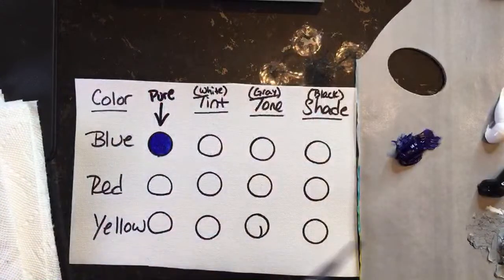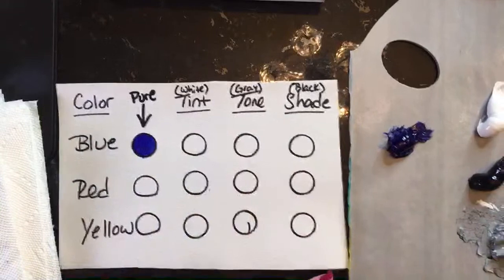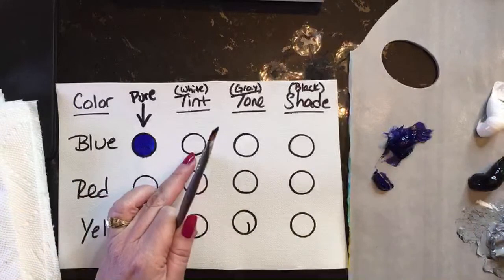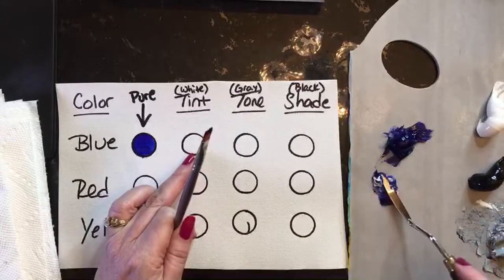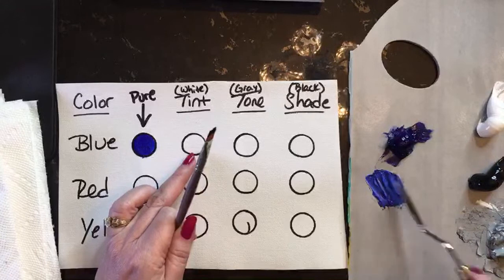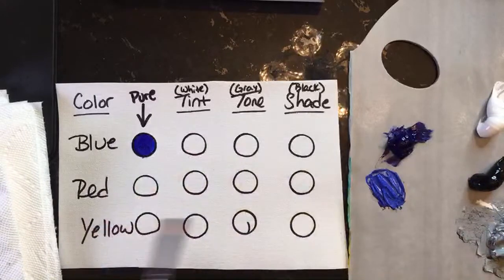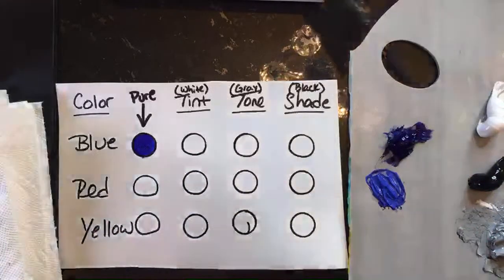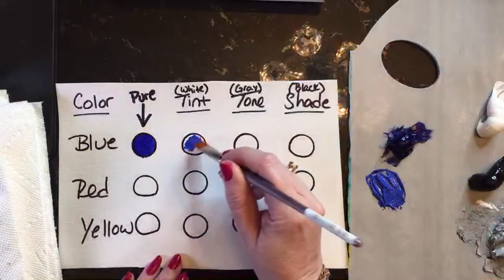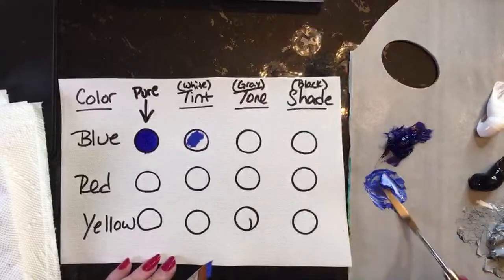Now, it may be that you don't want your painting to be only just this blue. So what if we take that same blue and add some white to it, as little or as much white as we like, and mix up a lighter color. This is going to be called a tint. So let's put that over here. Let's take a little of that blue. And actually, I'm going to add a little bit more white just so we can see it more. Let's get it so we can really see the difference.